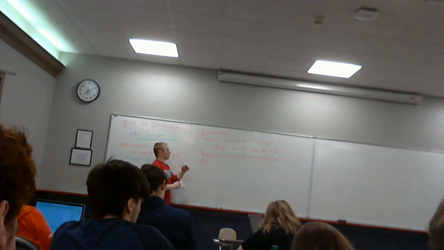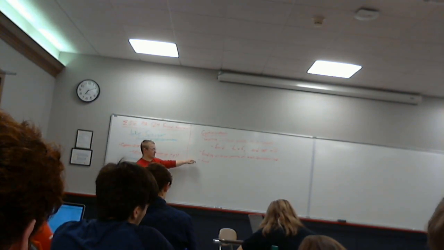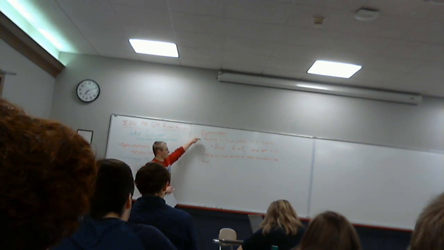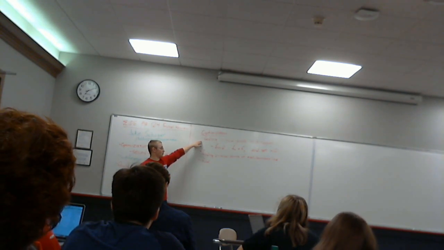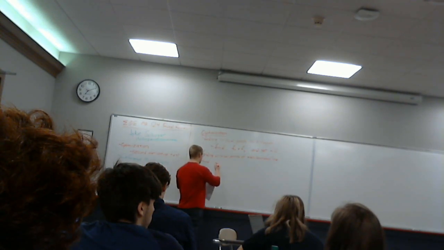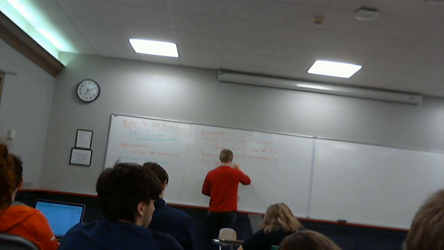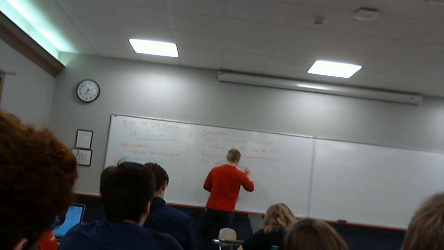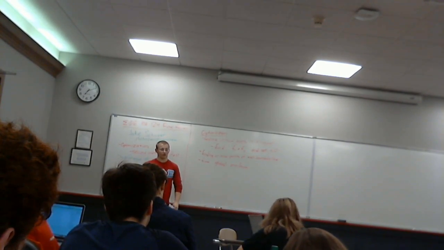And then, so the question could ask you to find one of the 3 of these, but most of the time it's going to be each of these 3 is part of one problem. So it's going to ask, first you have to find, or it's going to say find the global min-max within this region. So first you have to find the critical points within the region, then you have to find the critical points on each of the boundary lines, and then knowing all of that, find out what the global min-max is. And that's just looking what number gives you the highest high and the lowest low. So these are going to be the 3 main steps of solving your optimization problem with finding your critical points.